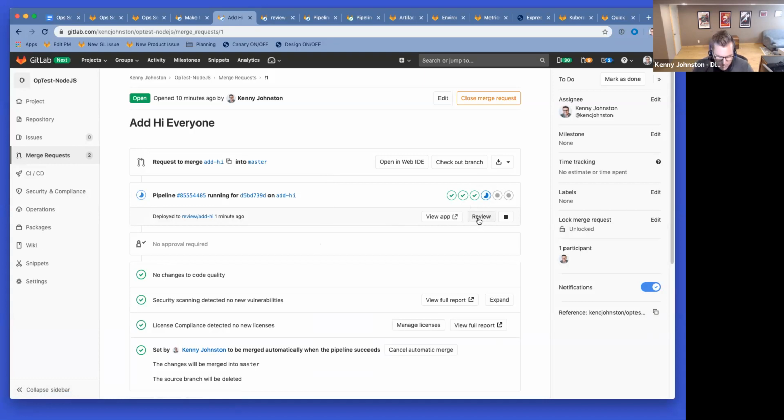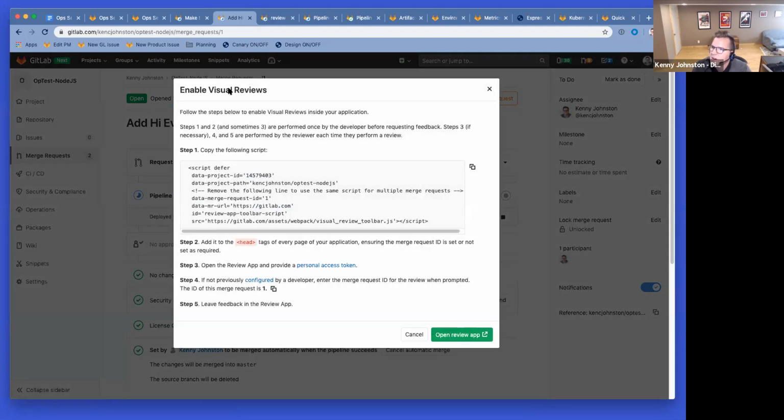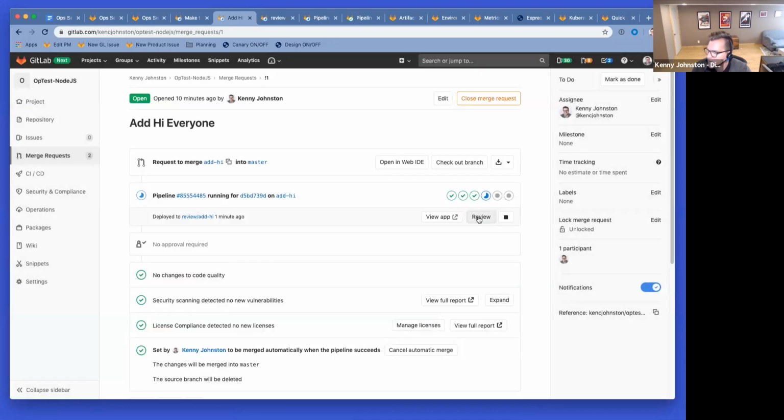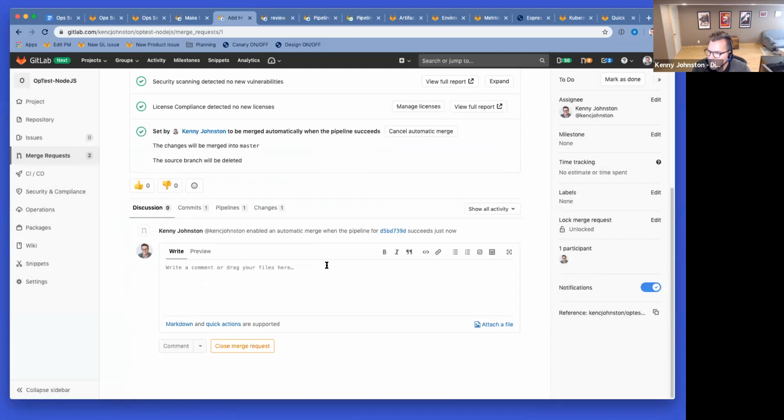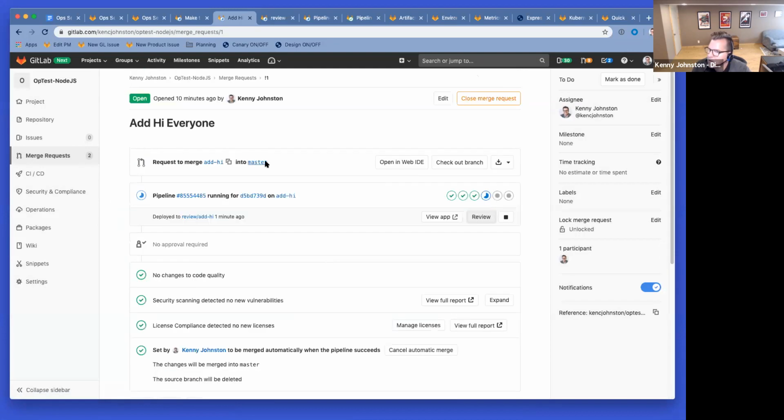Huh, what does this reviews thing say? Enable visual reviews. I'm not going to do that right now, but that's cool. I could provide visual review feedback.